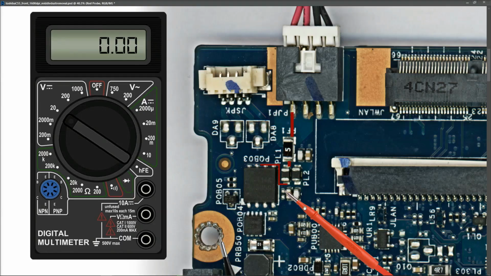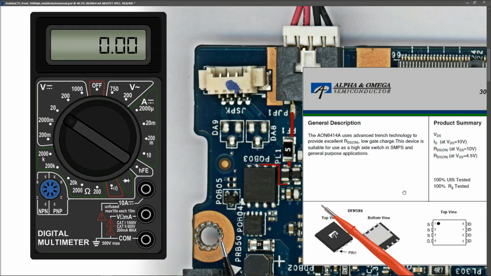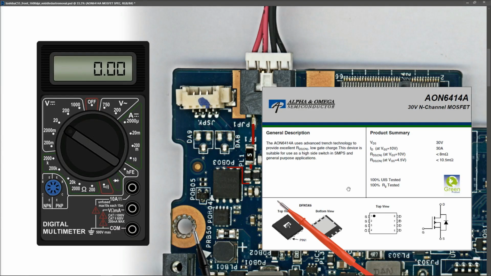After the inductors, I follow the path of our 19 volts and it goes up here and onto the drain pins of this MOSFET. This MOSFET is an AON6414A, so this is a 30 volt N-channel MOSFET. An N-channel MOSFET means that the gate must be high in order for it to be turned on. I'm going to mark out the pins so we can see that our 19 volts comes onto our four drain pins. We have our source pins over here, 1, 2, and 3, and this is our gate pin. Our gate pin should be high in order for the MOSFET to switch on and allow our 19.4 volts to come through from our drain to our source.